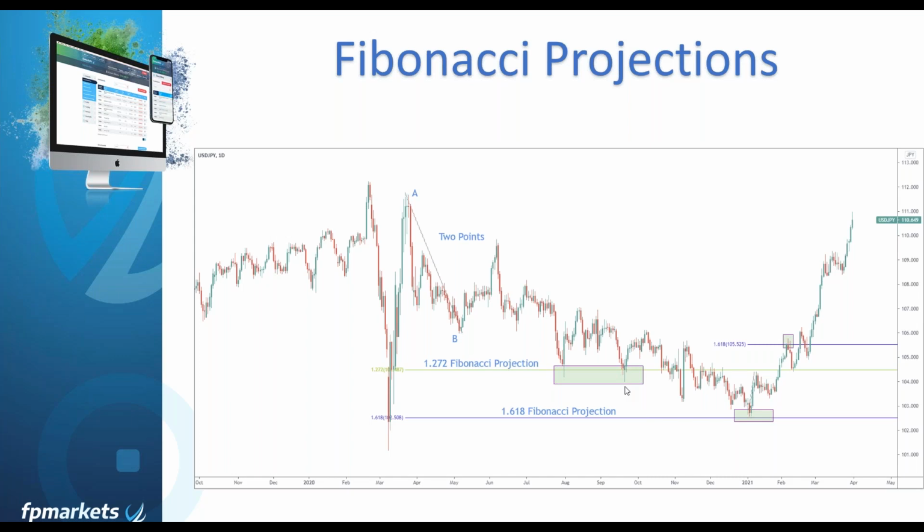What's also good during the 2021 advance is we saw price react off the 1.618 fib extension. Look, guys, all I did here was from point A to point B. So start at point A, extend the fib extension tool to point B, and then drag the fib extension tool back to point A. And this will provide you your 127.2% and your 1.618 fib extension. And as you can see, we had a reasonably modest reaction off the 105.52 level.